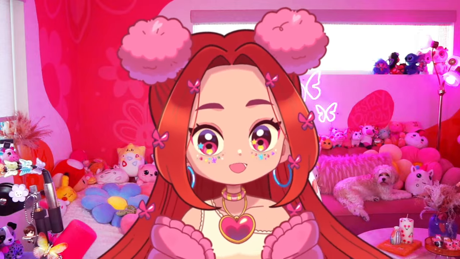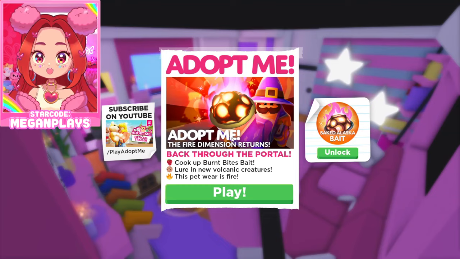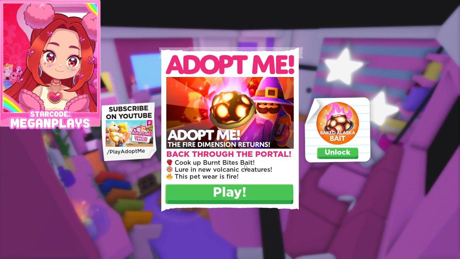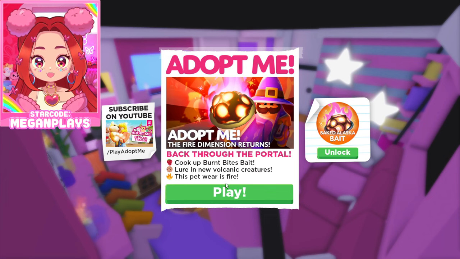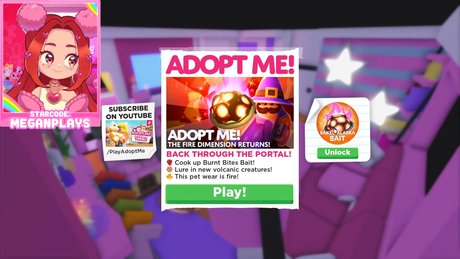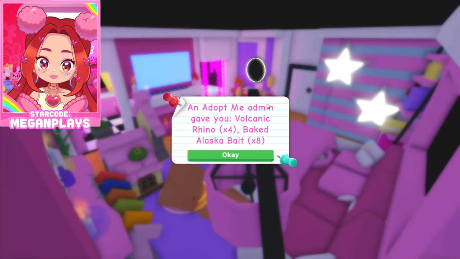So here we are, finally checking out the new Fire Dimension update. Adopt Me, the Fire Dimension returns. Back through the portal, cook up burnt bites bait, lure in new volcanic creatures, and pet wear is fire. And then we have some baked Alaska here. Now, I missed the first Fire Dimension update, so I'm excited to be able to see it return.